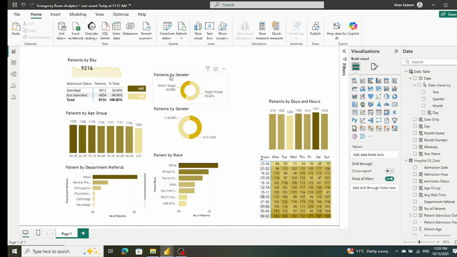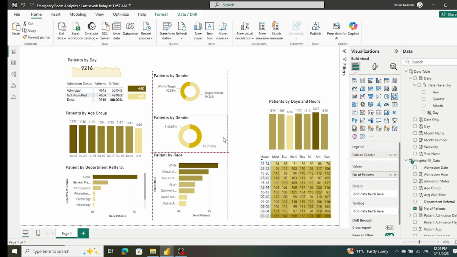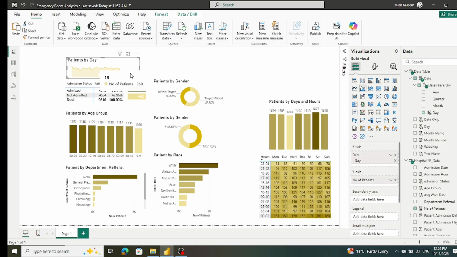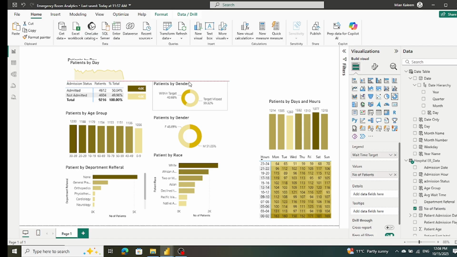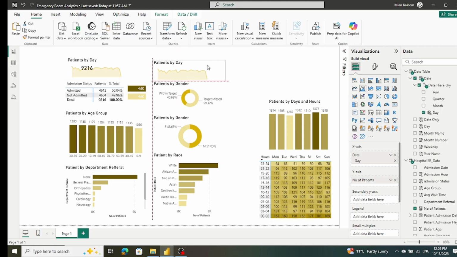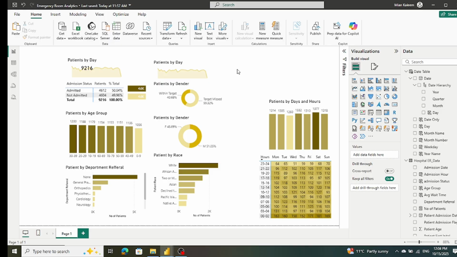So we will copy the same and then create another one. We'll align later on, right now let's have everything here, and then we'll change it. Let's make it the same way as we have.